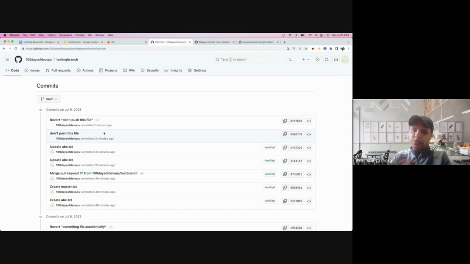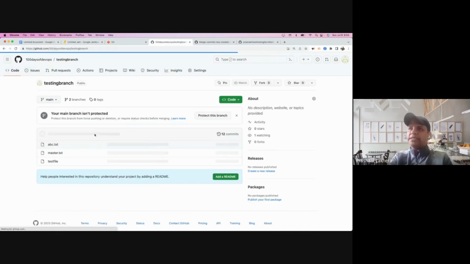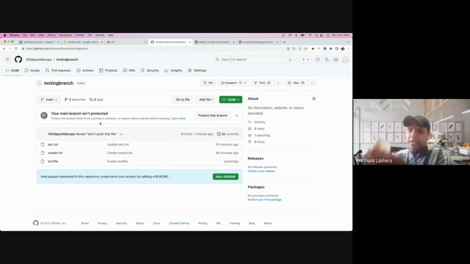Revert means doing the opposite of that, so that file now does not exist, but your history stays clean. There are other ways through which you can completely remove that file, and I'm going to show you that later. But the main point is, if it's in the public repo, just do the revert.